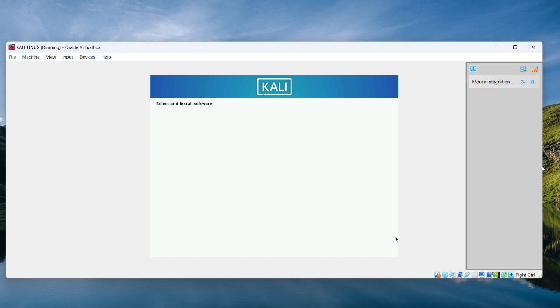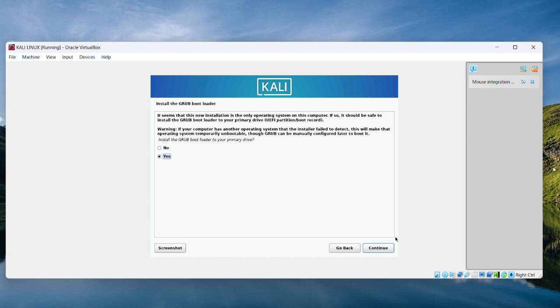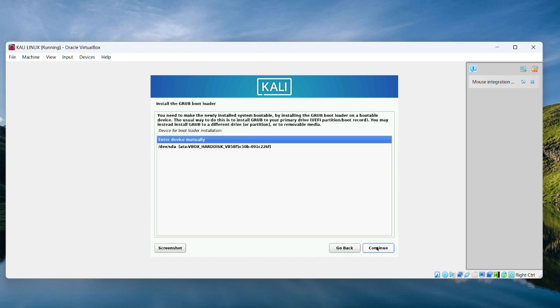When asked, install the GRUB bootloader to the primary drive. Select yes to install GRUB on the primary drive.